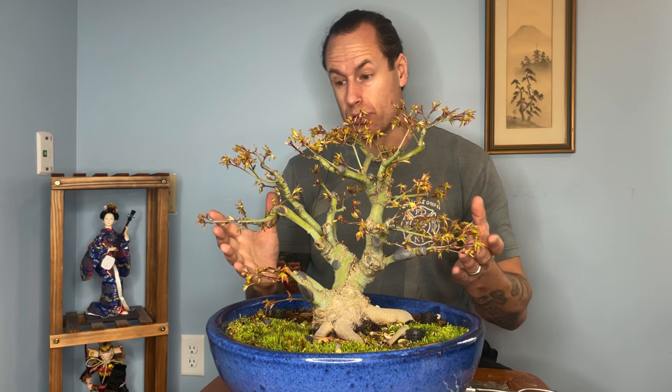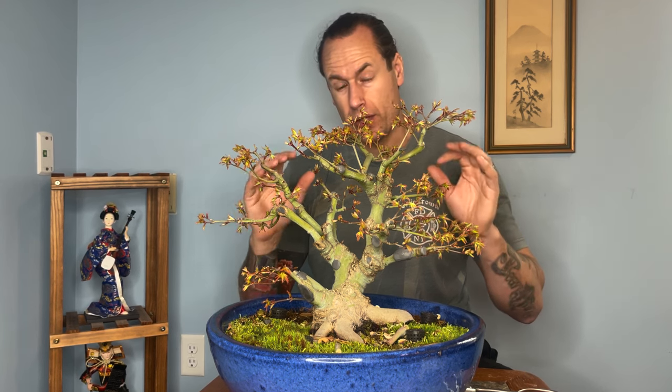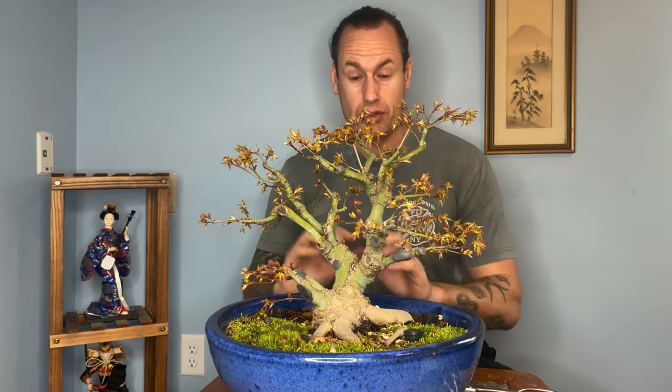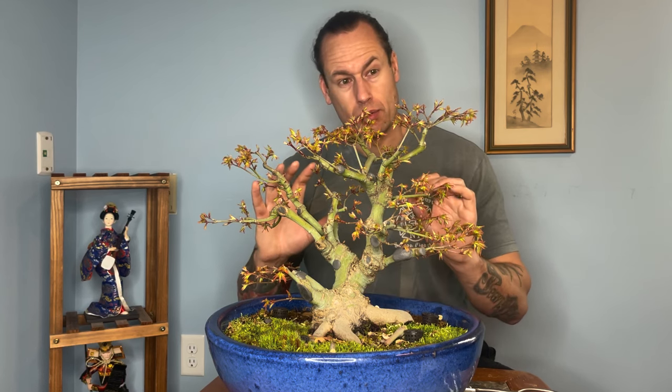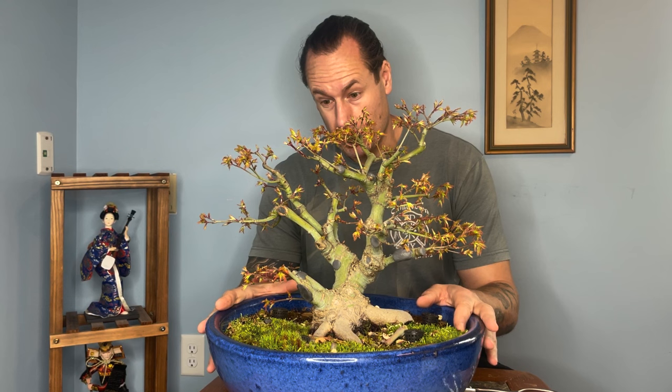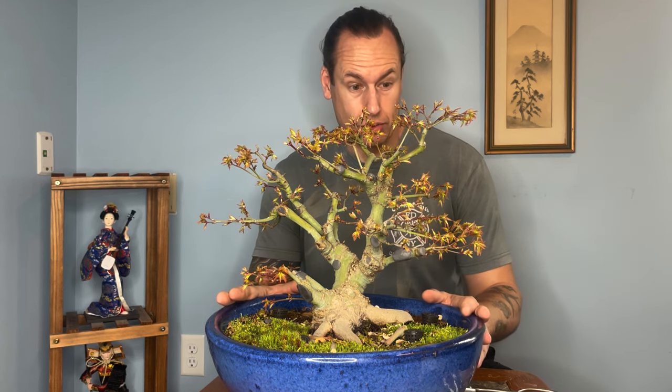I also want to address the fact that I did some major reductions and controlled the branch growth quite a bit last year. Some might say that's not what you're supposed to do — this tree is in development, you need to let it grow freely all year. Although I understand that principle — free-running growth is going to allow wounds to heal much quicker — what I wanted to do was set us up with some really dense ramification close in on the tree. So this year I'm actually going to let the tree run a little bit farther and faster than I did last year. Now that I've got some of that primary branching built in close to the interior of the tree, I'm going to allow it to grow and then cut it back — capitalizing on the cutback method. I'm going to allow it to grow wider than I need to, trim it back mid-summer, and allow that second flush of growth to continue the momentum forward.